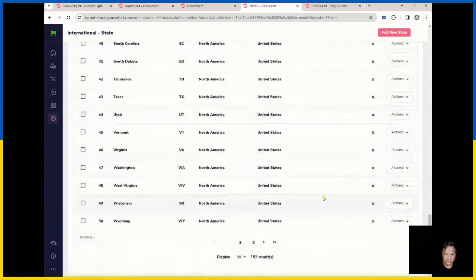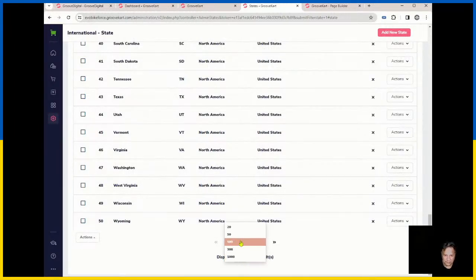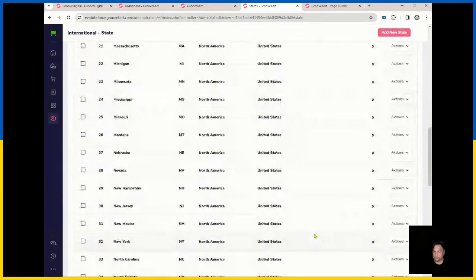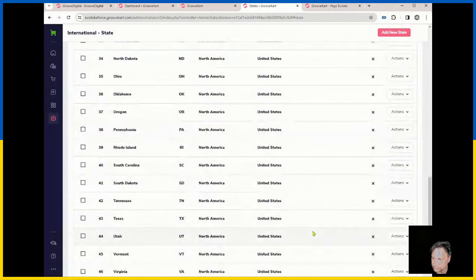Right, so all the states of North America. I'm just going to go to 100. Because now what we want to do, because there are going to be some different delivery costs to a couple of the states in the United States. So like Hawaii, you'll have to pay extra.